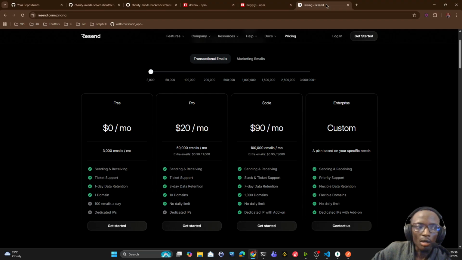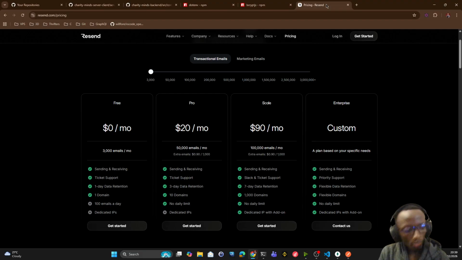Behind the scenes they maintain several email servers, and they make sure that those email servers are in good standing with the Gmails, the Outlooks, all of these. They're not blacklisted, because if an email server is blacklisted, then emails sent from that server will either go straight to the spam folder, or they just don't get delivered, depending on the service in question.